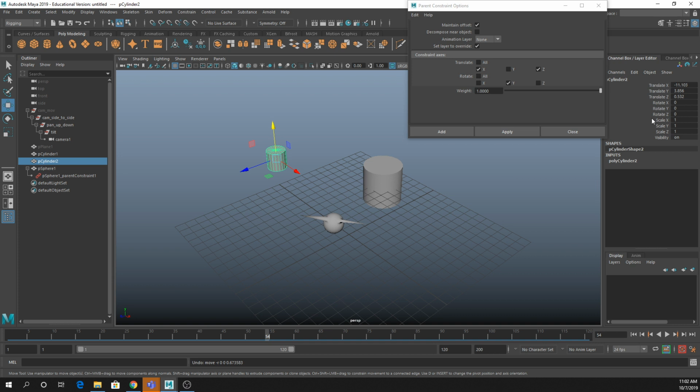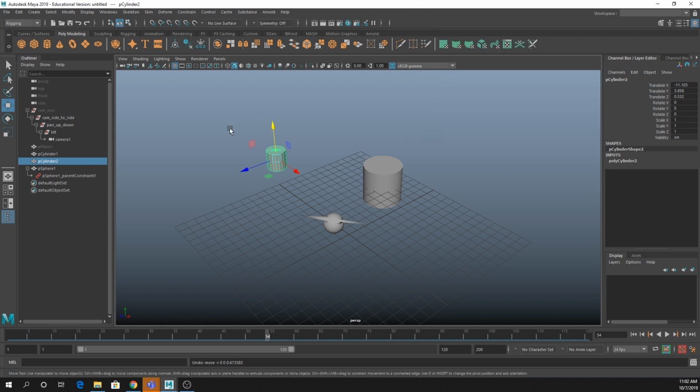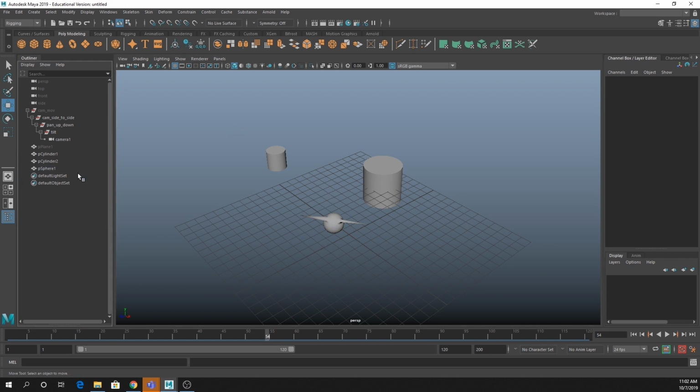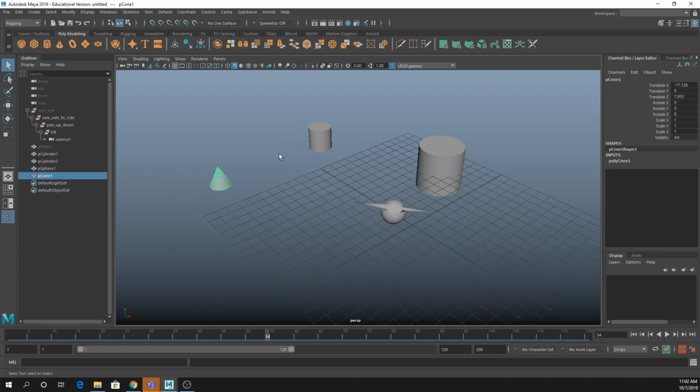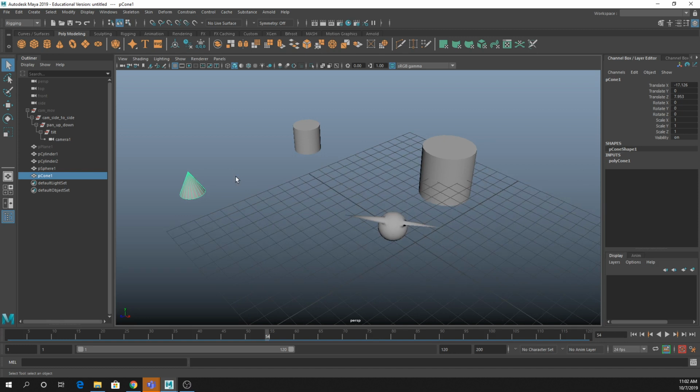All right, cool. So the other thing that you can do is, let me make an ugly prism. The other thing you can do is kind of an addition onto that, I guess. You can actually have multiple objects driving a single object. So I'll show you how to set that up and then show you how to do a really sketchy picking up a ball animation.